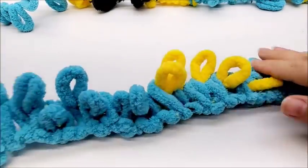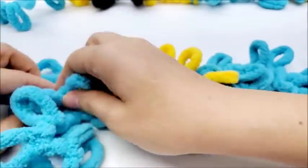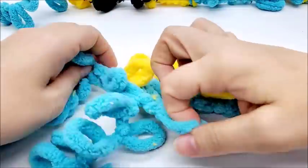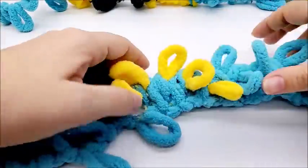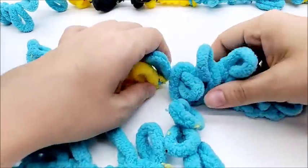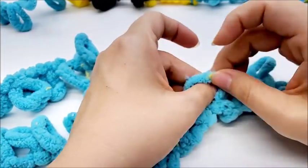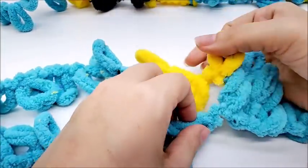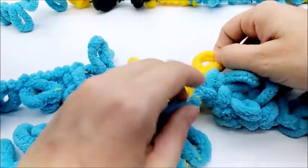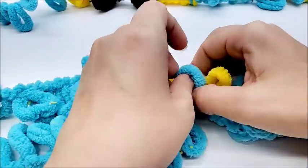Okay, so I watched it and it looked really easy, but maybe I just can't do it. I'm not a big fan of Loop It yarn. Maybe that's why I'm having problems, because Loop It knows I don't like it. Okay, I'm going to start again. There's that loop I missed. Dang it. So I'm going to keep going across here on my first row until I get my 20 stitches again.